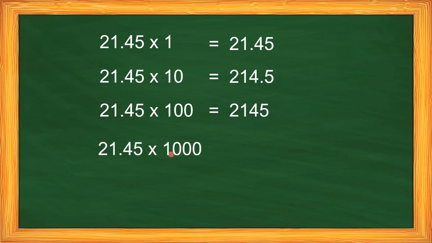So, mula dito, that is 1, 2, 3. E, dagdag lang din dito ng isa, dalawa, and then kulang, dagdagan ng isang 0. So, 21,450 na. Kasi supposed to be dito yung decimal point, diba? So, since ang 1 ay nagiging 1,000, 1, 2, 3 digits ang na-move mo sa decimal point. So, ganun din dito, mula dito sa 21, mula dito, that would be 1, 2, 3. Okay, so final answer mo is 21,450.